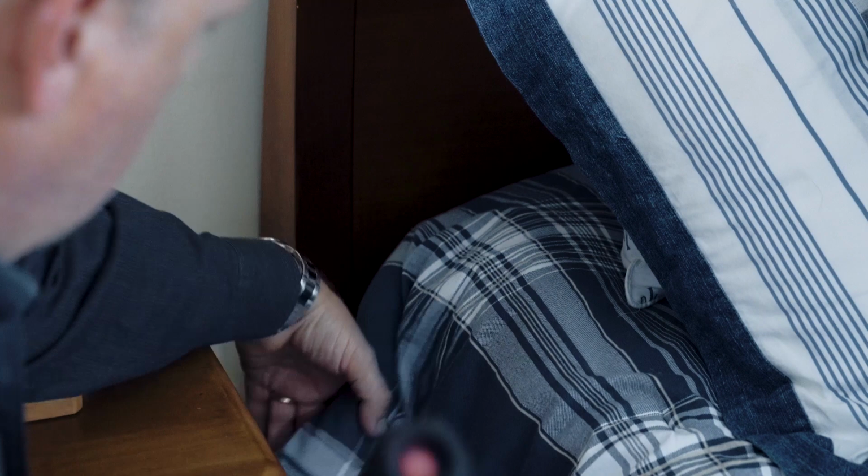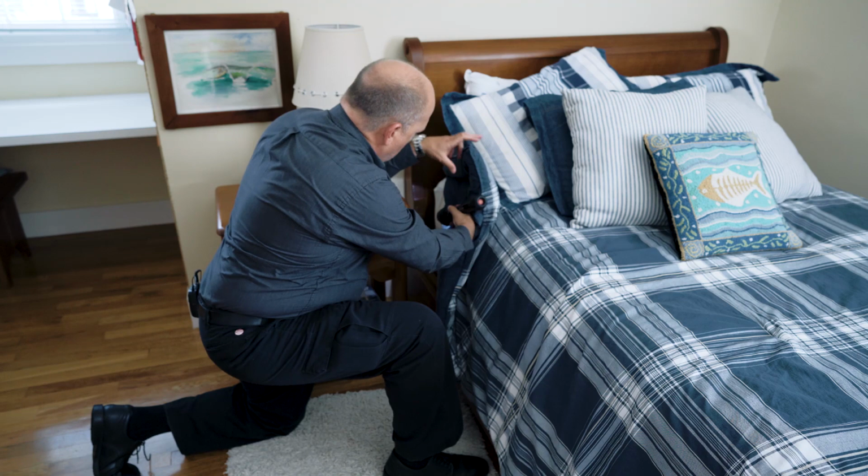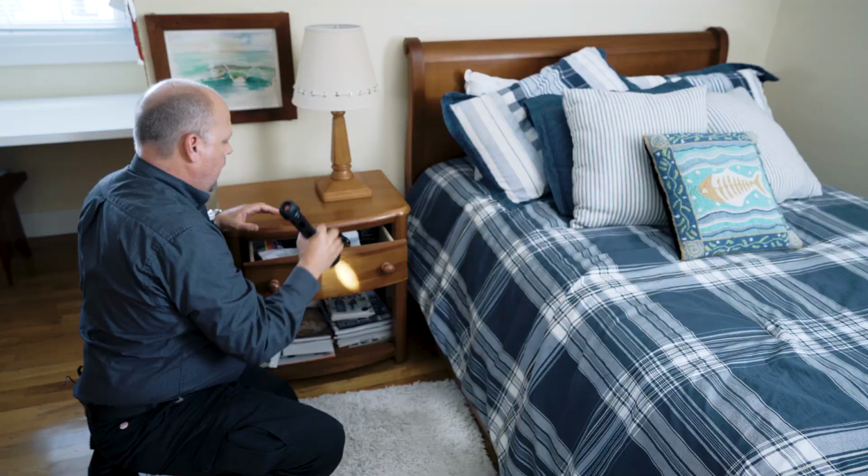Bed bugs like rough surfaces. Kind of like here, they like the unfinished wood of a bed frame and they'll gather inside there, but also the unfinished wood on the inside of a drawer here, and they really like the back of the nightstands as well. Okay, bed bugs aren't just limited to the bed itself. They're gonna be where their meal is, and their meal is you. So they're gonna be in couches and recliners and wherever you spend time in the house.